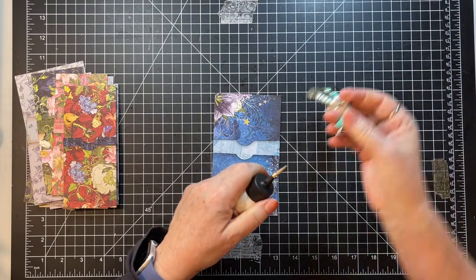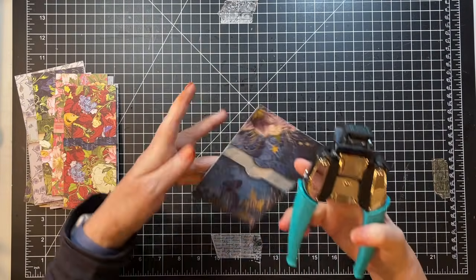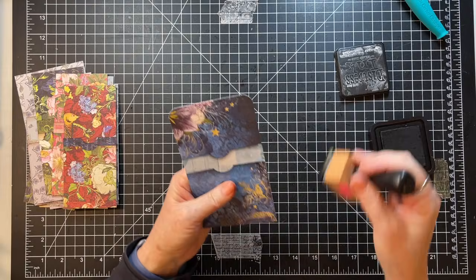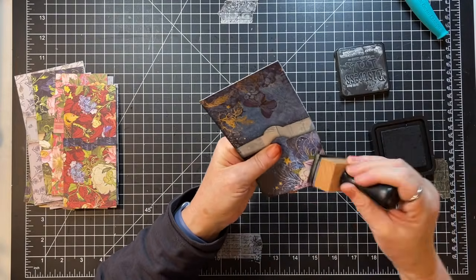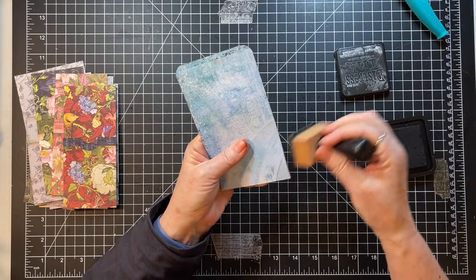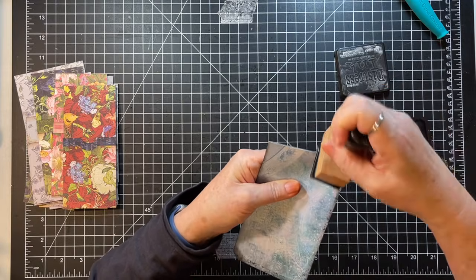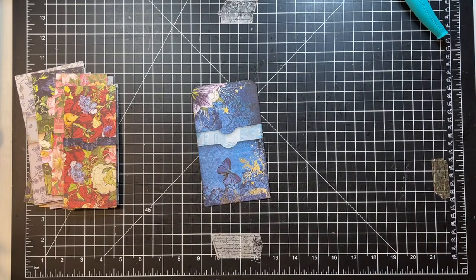So this one is definitely going to be a corner rounder one, because I think if I round the corners, 90% of the flower will still be there. Let's go ahead and ink that, and we'll have one completely done of this batch of stuff. Now I think this particular one, I would make a floating pocket, because you can write on the back, or a floating tag, whatever. I'd put it in another pocket so that it could be used for journaling. Okay, yay. Well, that one's done, so you can at least see what I was thinking.